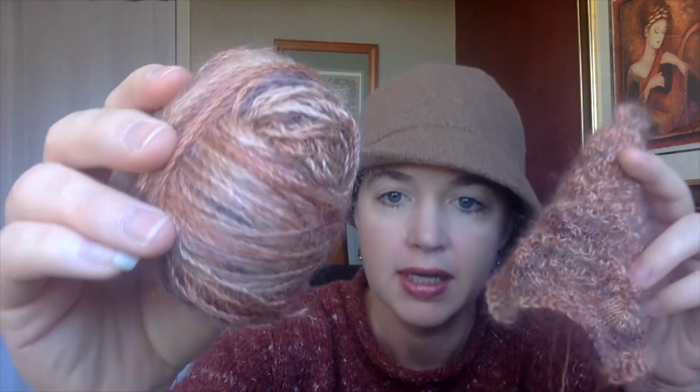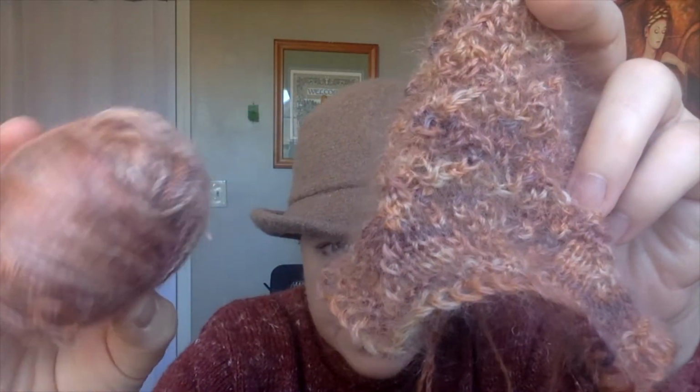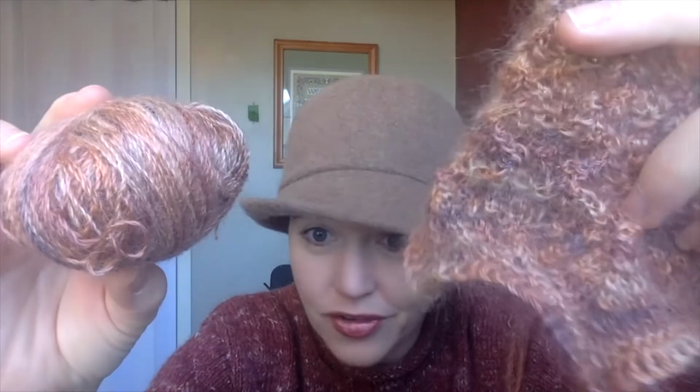But I wouldn't really call these, I know they're called ghostly mitts, but I wouldn't really call them mitts. I think my mom once called this style a hand flower. But this is one of the yarns that I got in my acquisitions. It's this one here. And it's easier to see when it's knit up. There's a nice halo on this yarn. I have no idea what this is. It could be alpaca, mohair, I really don't know. But this came from my mom, my other mom, my stepmom. I call them both mom. And she sent me a whole bunch of her stash because her cats don't let her knit anymore. I'm like, okay, I'll take it.